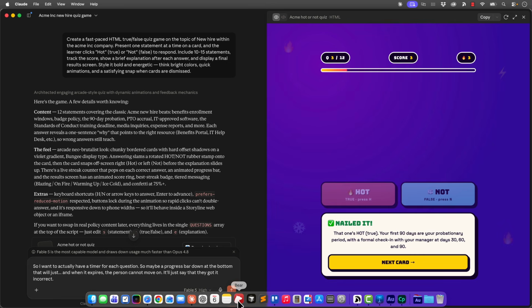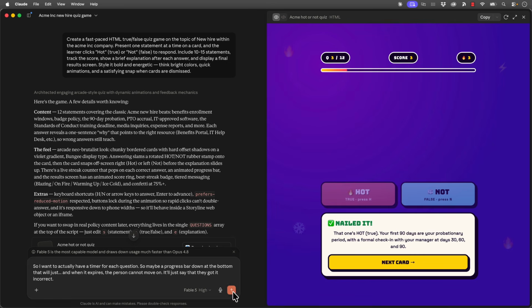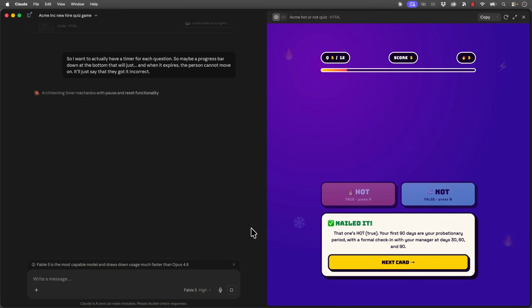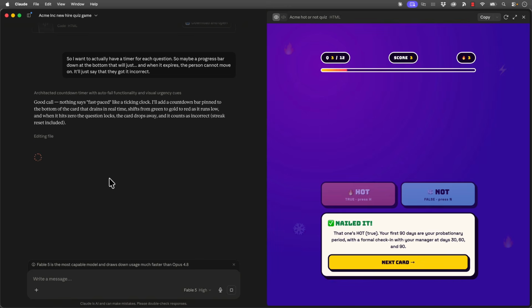So if I click on this right here, there's the text, and I can just go ahead and hit enter. That way, if you don't like typing, you can also use Typeless. I have some videos on Typeless as well, but if you don't want to type, you can just use the microphone to explain exactly the kind of interaction that you want there. Let's go ahead and see how this updates and changes here.